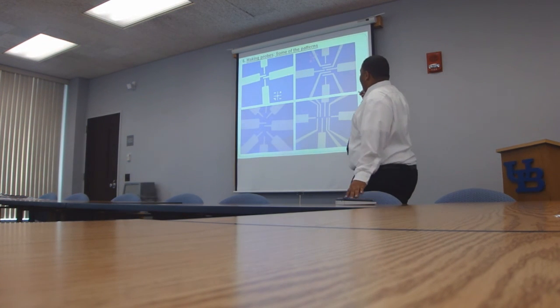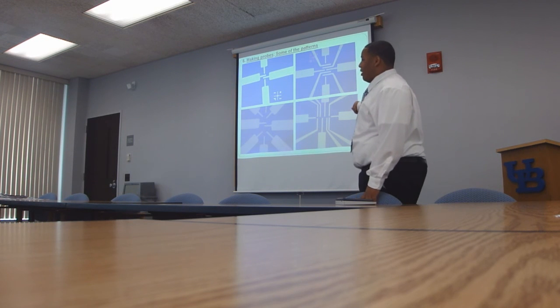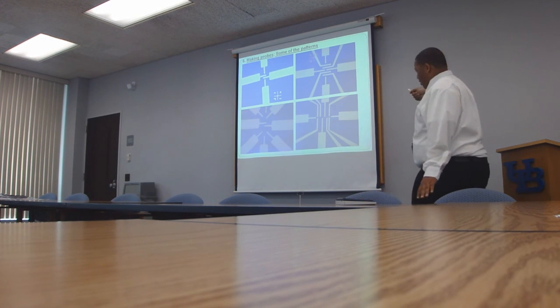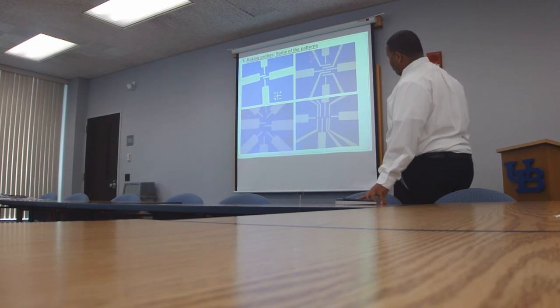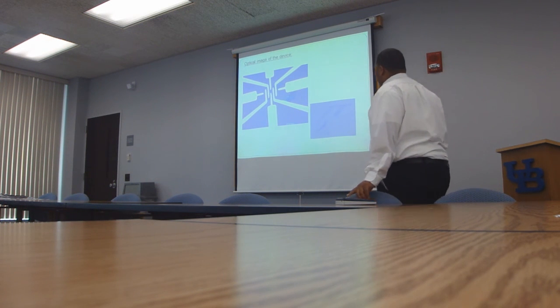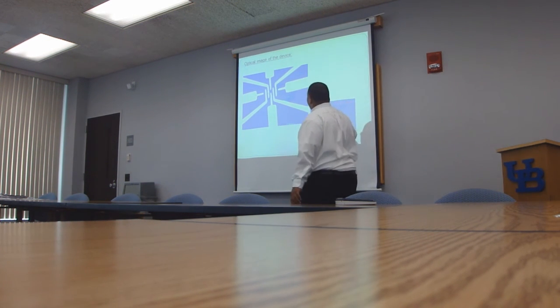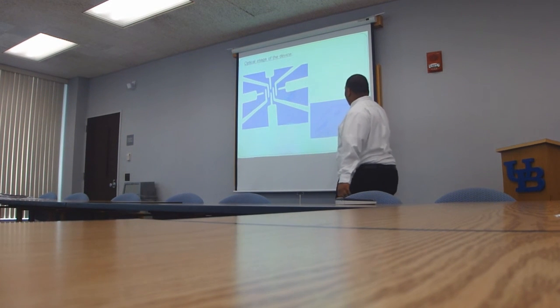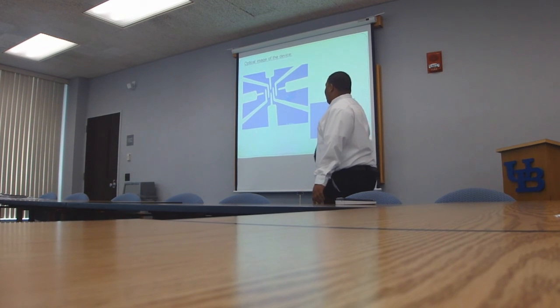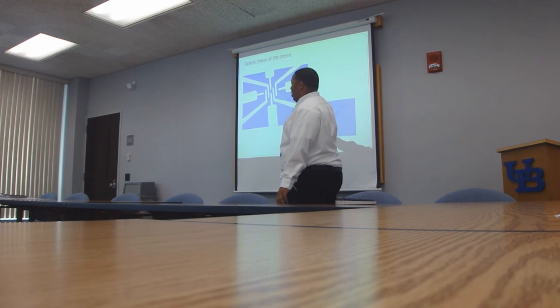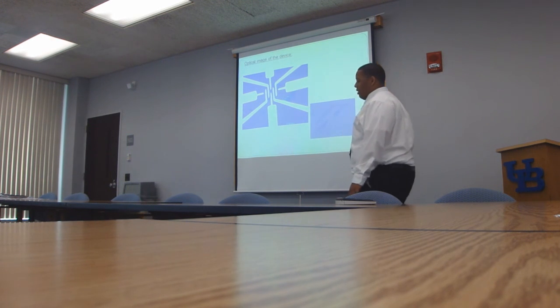Making probes: these are some of the patterns that are used to make electrical contact to the actual graphene once found. This is an optical image of the device. This is a close-up of graphene that was identified, and this is the electrical contact that was made to that graphene.